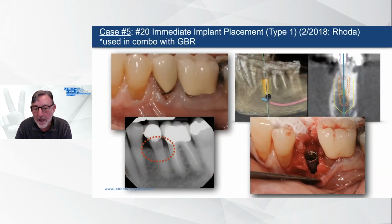We use the Fiberguide chairside. Every mandibular case, I will consider using it, because I do not want to go to the palate, to make this palate-free. Non-restorable tooth for multiple reasons. We do our cross-sectional analysis, buccal plate status. In this case, because of the recession, we could see we have a dehiscence.